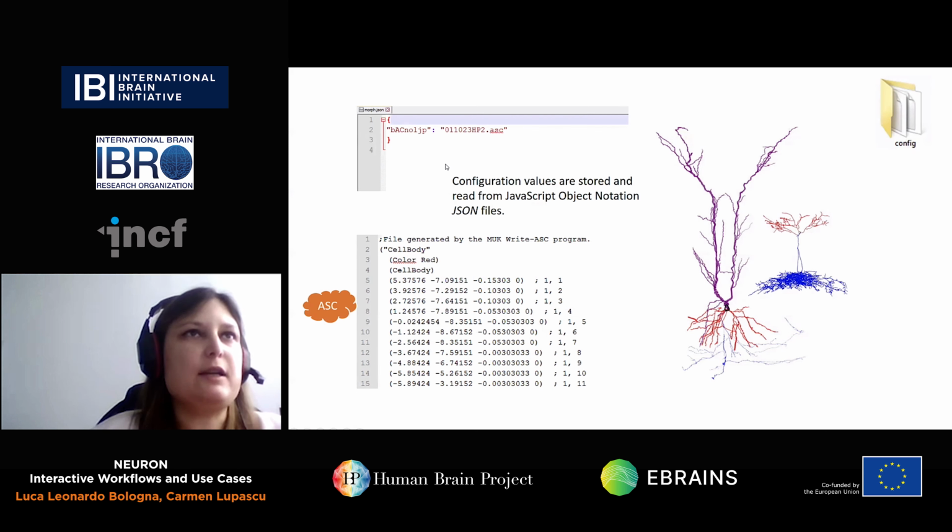The configuration values are stored and read from these JavaScript Object Notation JSON files. The first one is the morph.json, where the name of the morphology, in this case an ASC file, is used. So it's a detailed morphology.